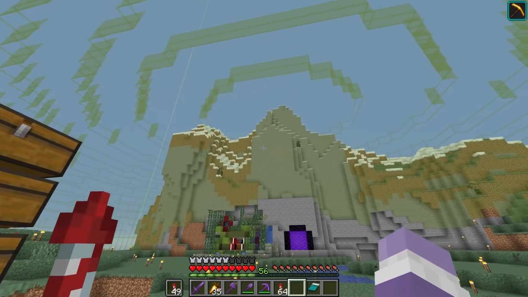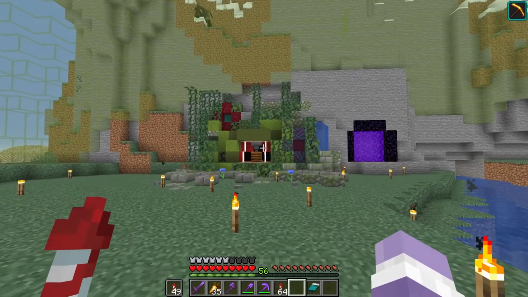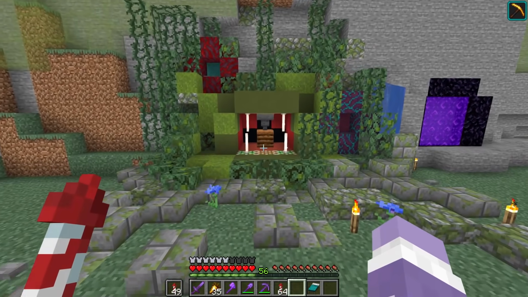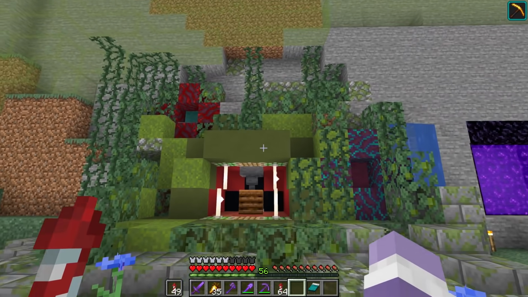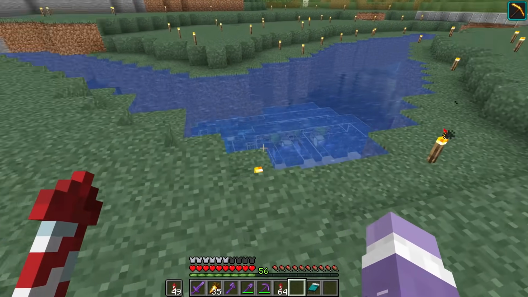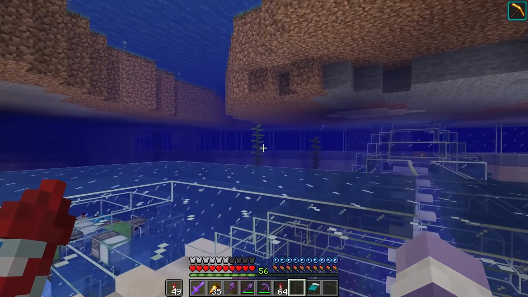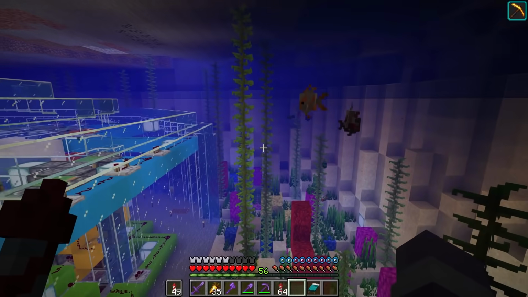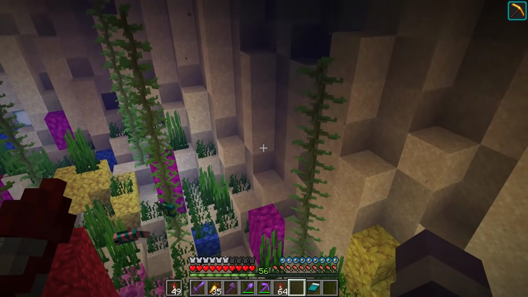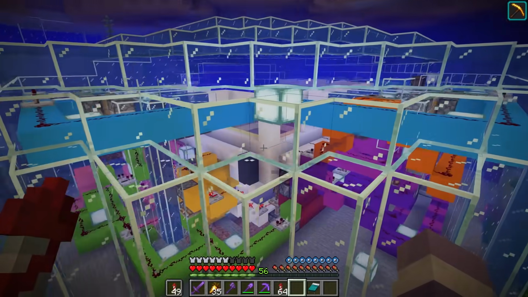There we go. So I'm not entirely sure what this green dome is about. Or this, is it? I don't know. It looks like a mouth. Looks like a monster of some kind, but I know that his base is under here. How do I get in? Oh my goodness. He's built an entire underground. Did you see that move? What on earth? He's built an underground aquarium.